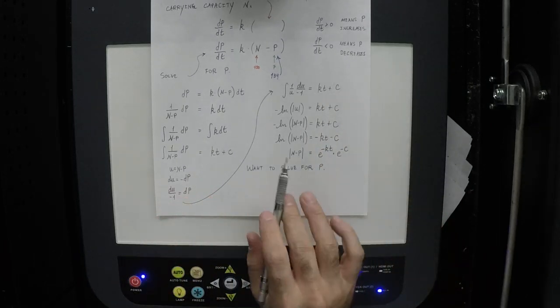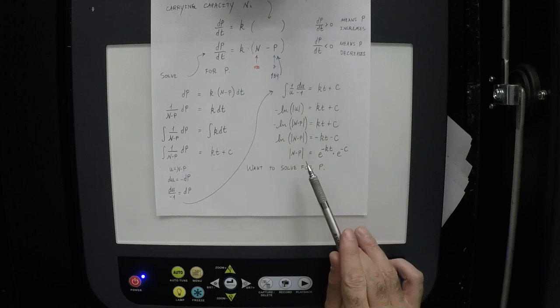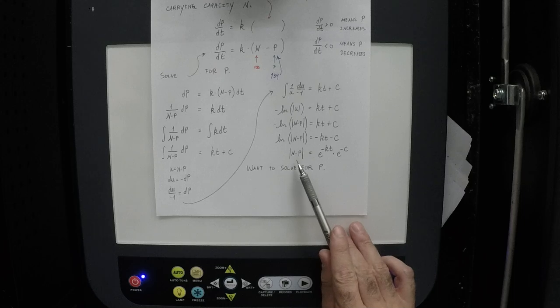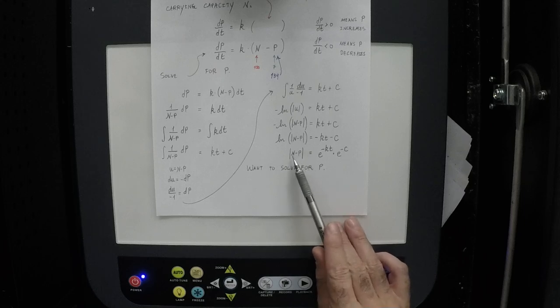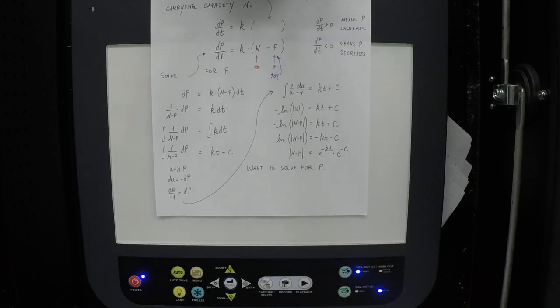What I want you to observe is that in contrast to the last example, when we were talking about proportional growth without reference to carrying capacity, in the last discussion we were able to drop the absolute value because it was absolute value of p, and p is a non-negative quantity. How about this? Can we drop the absolute value here? We cannot, because it is reasonable for n minus p to be positive. It is also reasonable for n minus p to be negative. What does it mean when n minus p is positive? What in the story, what does that mean if n minus p is positive? It means that we started in a situation where the population should increase. Whereas if n minus p is negative, that means that we started in a situation in which the population should decrease.